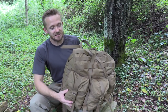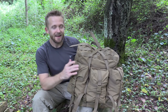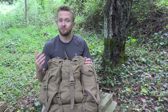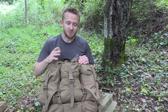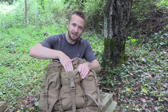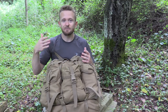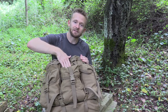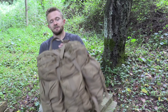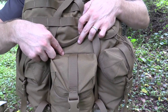As you may have guessed, this is essentially the modern-day Alice pack. It took all the original features and improved upon them, except for one thing — and this is kind of a bummer. With the previous Alice pack you had a separation between the front pockets and the pack itself so you could slide something down in between. That feature has been removed with this pack, so there's no way to slide your hatchet or axe down behind the pocket, which is a shame. That's a small nitpick — the lid itself is now attached directly to the pack.